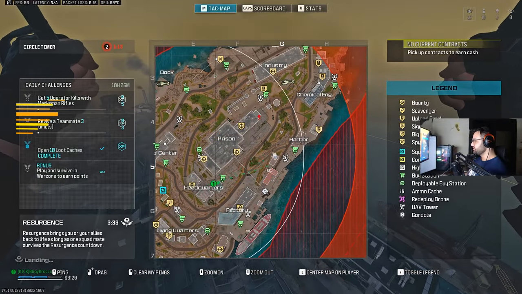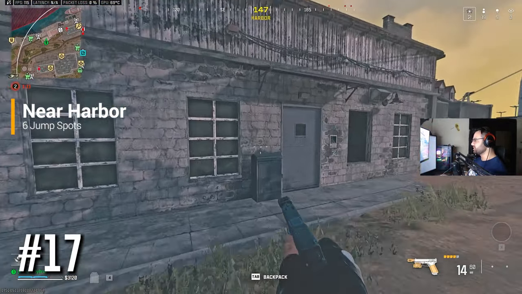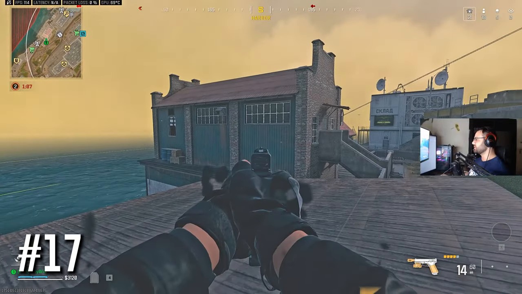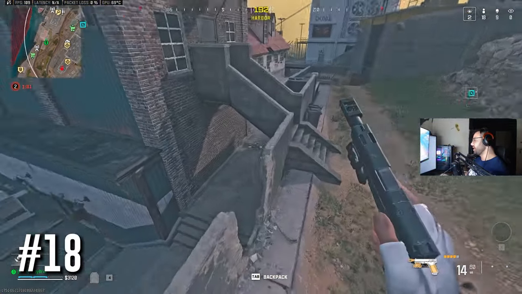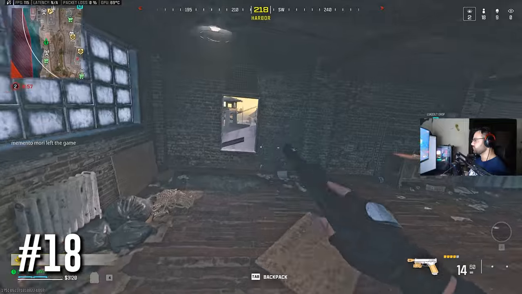Now for these two buildings between harbor and factory. For this building, there's only this spot where you can jump on this and then mantle on this and climb here. It's just a weird angle that nobody will expect. It's a good way to start going here or going here and here. And the other one is you can jump from here all the way to here and go inside this catwalk or whatever they call it.